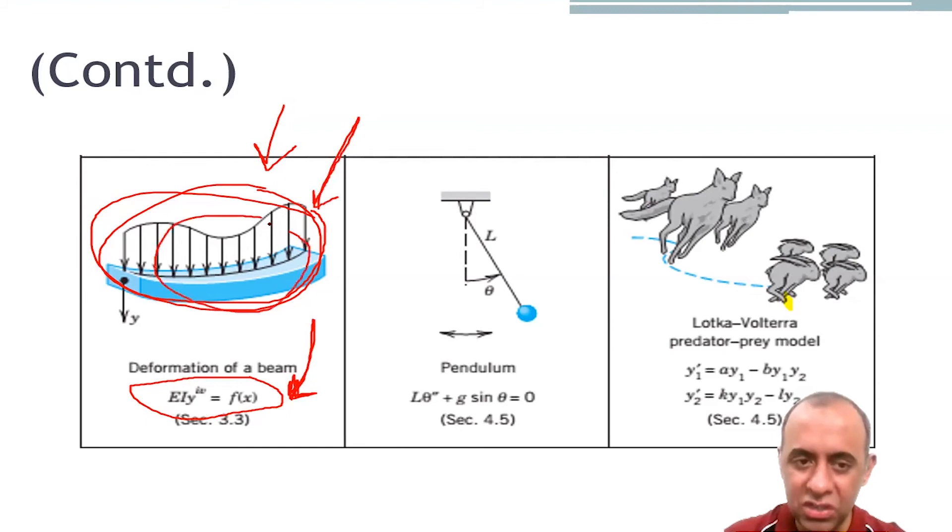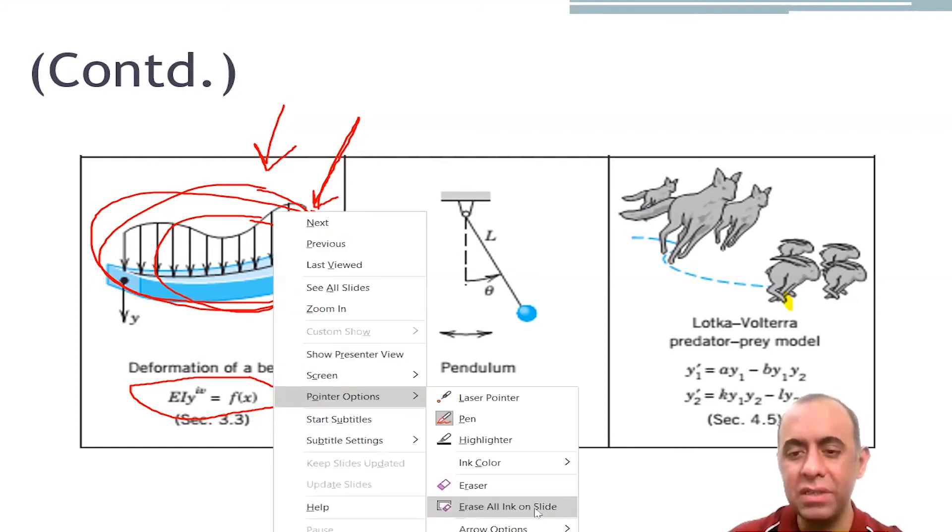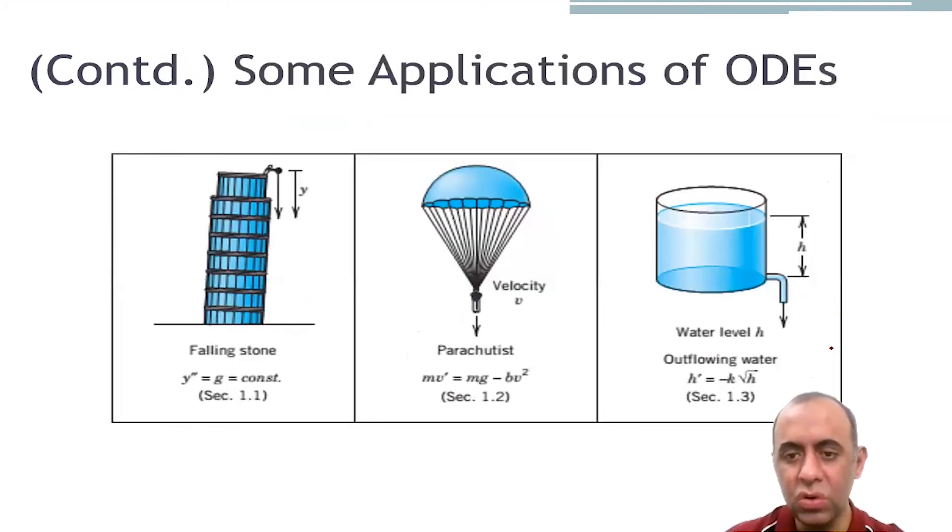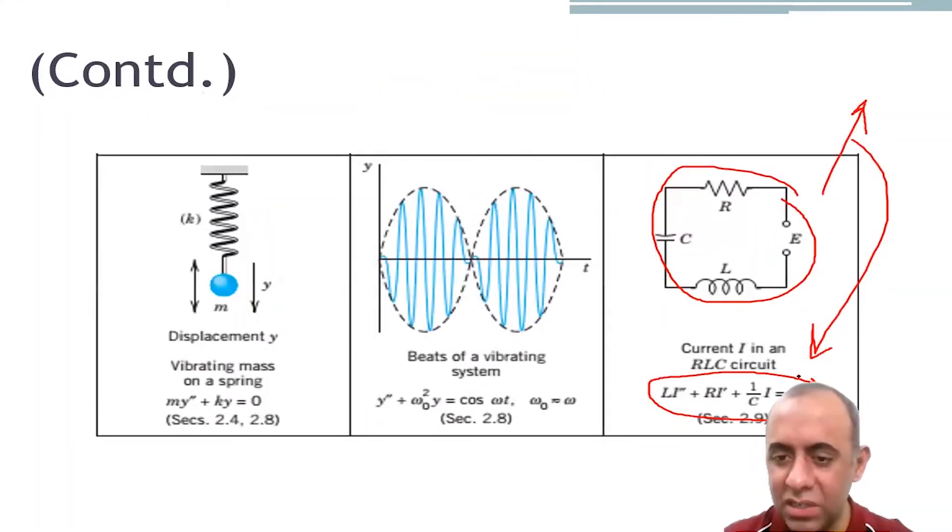In order to see the deflection in that beam due to its own weight or some other weight which is on top of this beam. This is the modeling process. Similarly, if we know the basis of how the circuit is modeled into this differential equation, we will be able to model different electric circuits into differential equations. So as soon as we get this differential equation, the second part is we want to solve this differential equation to get some useful information out of it so that the modeling process can be justified.